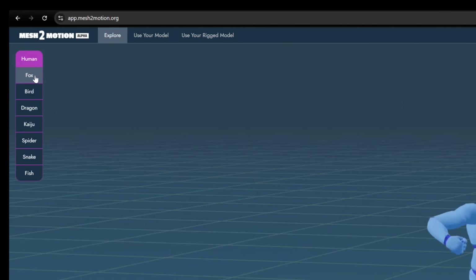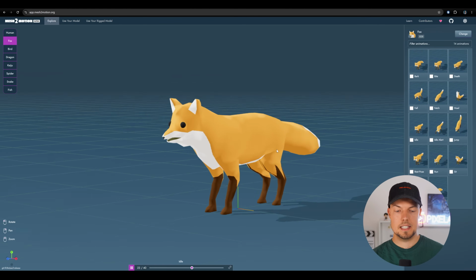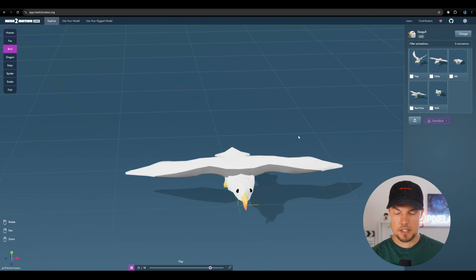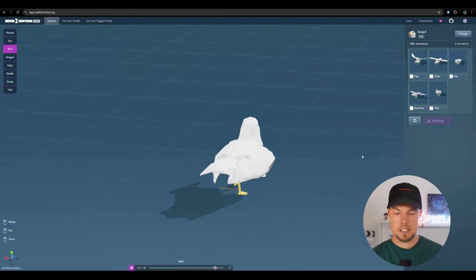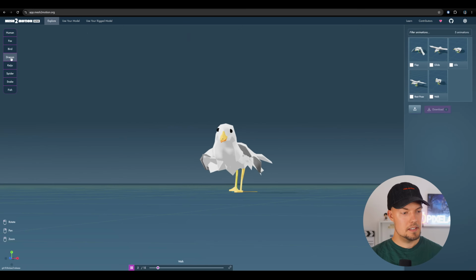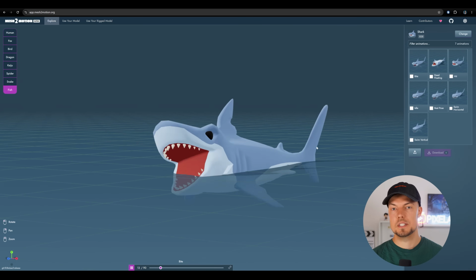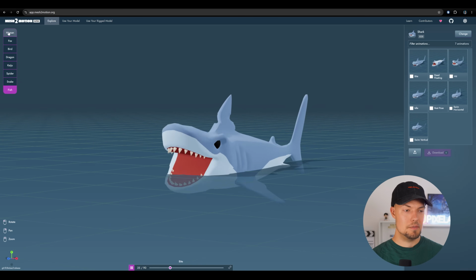We have human animations, but we also have a fox here with different animations for basically each rigged character. We even have bird animations, which I think is cool for fly cycles and so on. And you can also have a rest pose or him walking, and this is for multiple characters. So plenty of ways to rig our characters, which is great because basically every model requires its own rig, and here we have a really good mix.